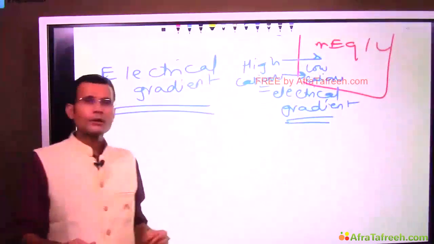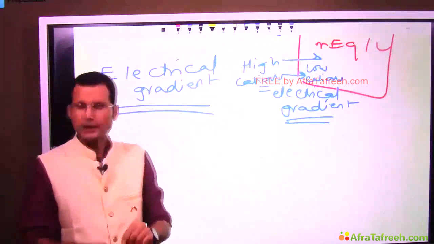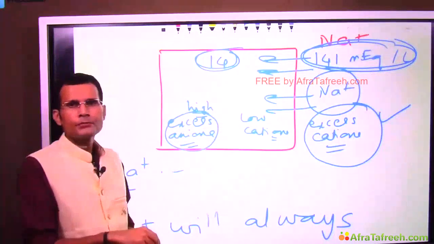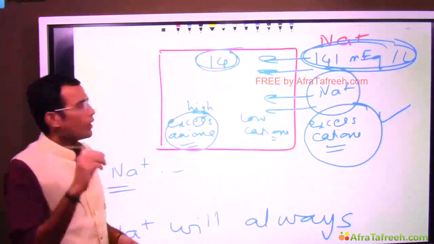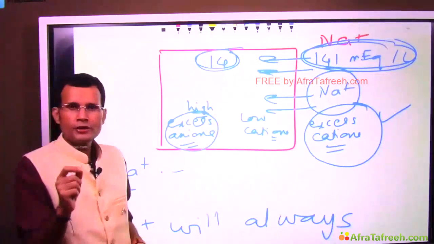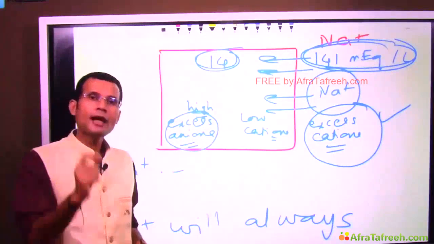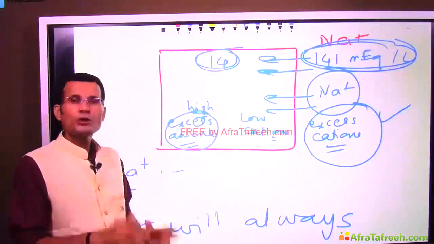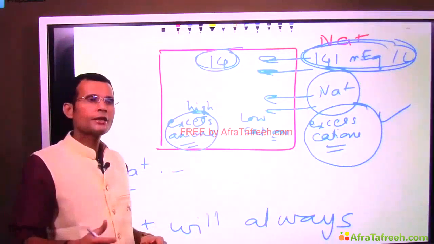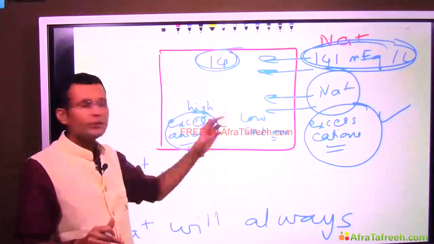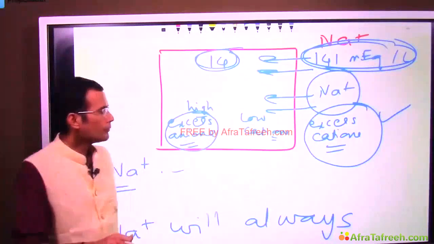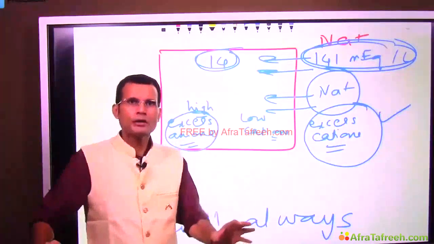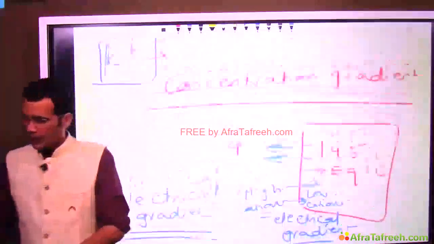So in summary, I want to just re-emphasize two points again. One is, this is just a repetition again, but let's just keep this consolidated. First point, when you think of concentration gradient, you are talking about the concentrations of that individual ion. And when you say electrical gradient, you are talking about the electrical charges created by all the cations and anions in those particular fluids, okay? So when I say excess cations, I am including sodium, potassium, calcium, magnesium, all of them put together, okay? That was one point.